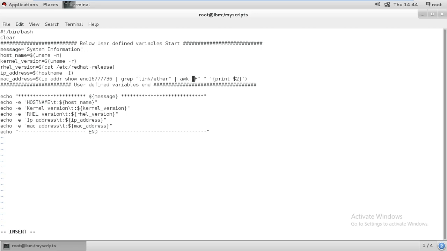So now, hyphen capital F is nothing but it's going to figure out. After figuring out, I have given double quotation start and double quotation end here. It means here I'm going to close one concept, then I'm going to print.